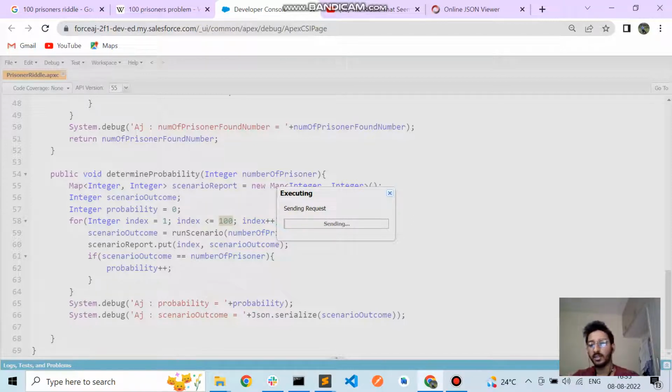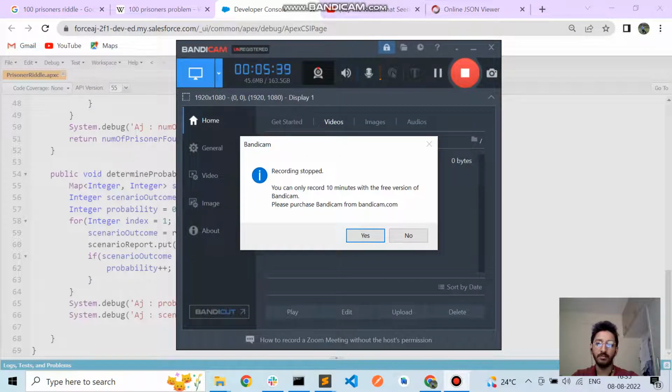This is the reason I was taking the number of prisoners as 10 in the beginning while we were developing this code. I think I should pause the video till the output comes in order to save time.